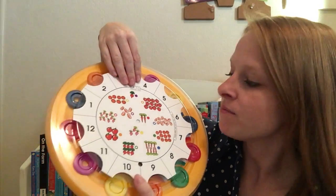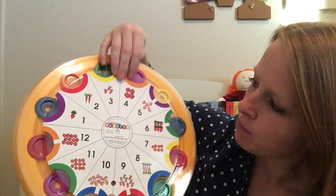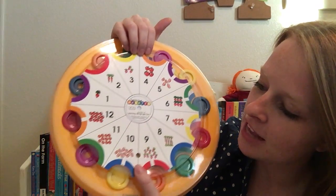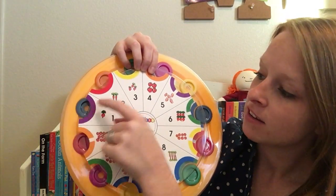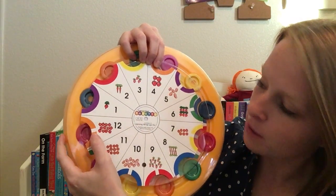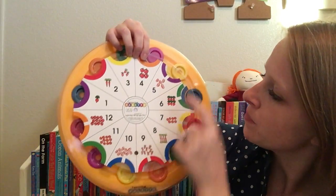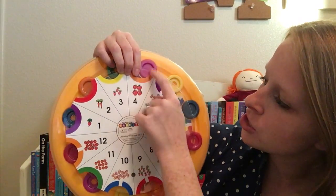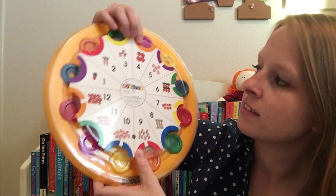And then when your kids are done, all they do is they unscrew this middle part, flip it over, put it back the same way it was, and check. So we put our purple solid disc right here — you can see that's solid and it has a little white break here, meaning it has a hole in the middle. So you can see the ones that have holes in the middle. There was our orange that we did for the four apples. So it's a self-correcting learning tool.